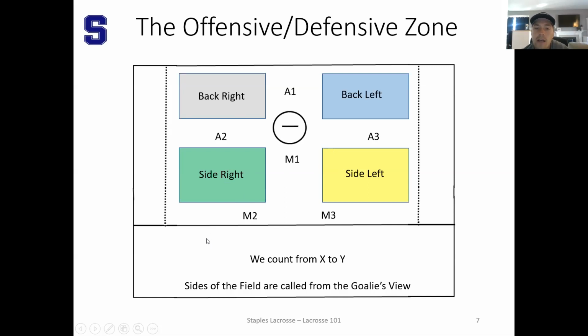And the second that there's a pass from top right to top left, this guy's job is going to change a little bit, right? What he's looking to do is going to change, and so is this guy, the defender that's covering A2. As the ball moves to this guy, he's going to start to help into the crease. He knows that the second the goalie says the ball's now top left, he's got to get into the crease. So that's why it's very important for our goalie to be calling out top right, top left, back right. Every time the ball moves, our goalie should be talking to the defense and saying those positions, right?